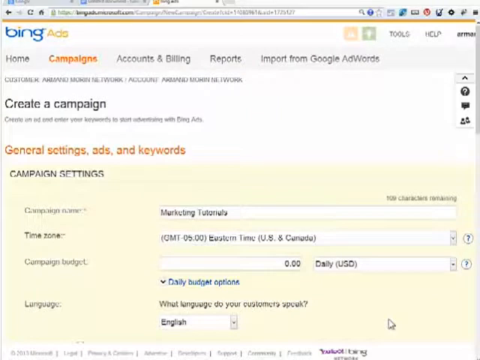Now, let's just start off with this. No matter who you are, no matter what you've done, no matter what kind of experience you've had, whenever you are starting a new campaign, you always start with the minimum amount. And that is typically $5 or $10. And I'll go $10 probably almost all the time. I'll start off at least $10 to see how I'm doing. If I can make $10 work, then I can increase that. It's okay to increase your budget a little bit later once you know that that type of traffic converts for you.